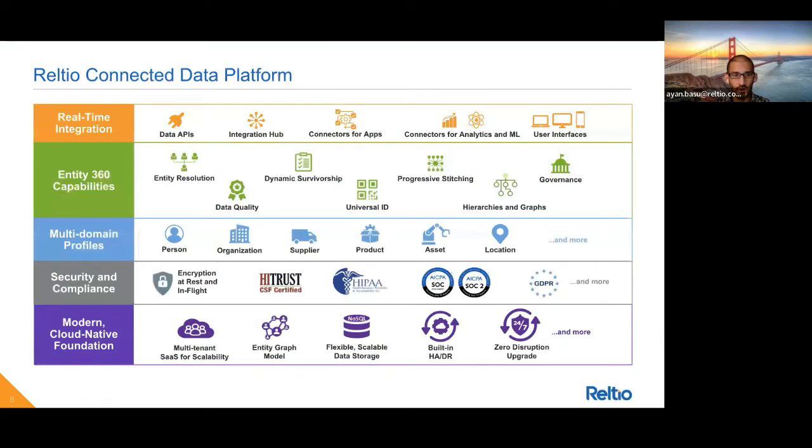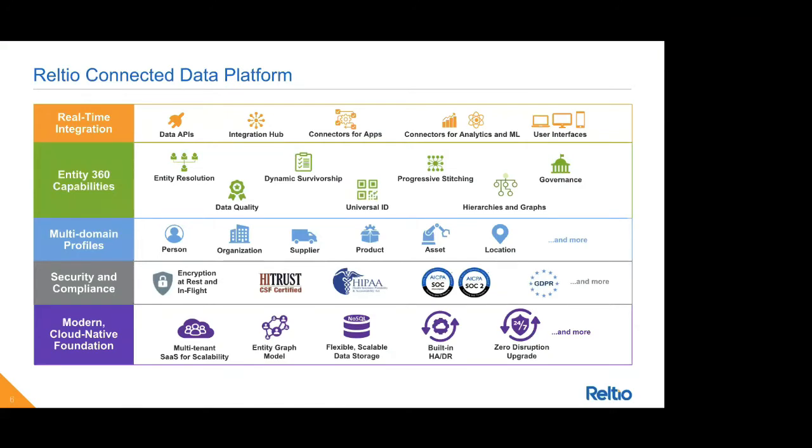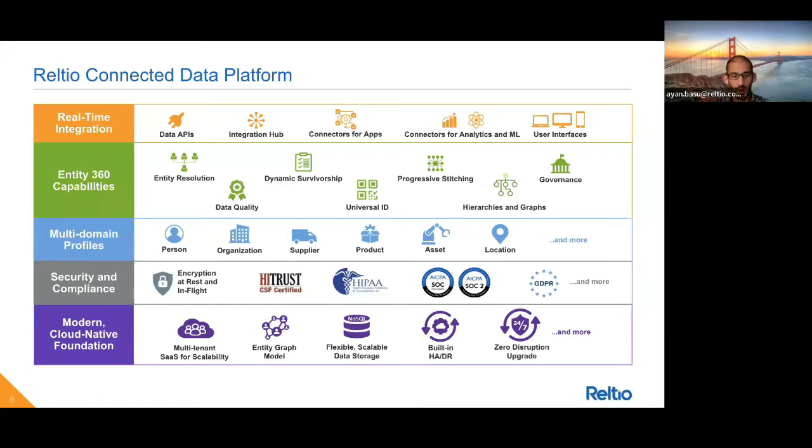So here we have our Reltio Connected Data Platform. And what I'm going to do is walk you through just the foundational layers of the platform and how we provide value and how we get to that single source of truth for you. So at the bottom, you're noticing we are a true cloud-native SaaS platform. We're available on AWS, GCP, and Azure is coming soon, which we'll actually talk about later in the presentation. But we are a highly performant, highly available platform, truly cloud-native.